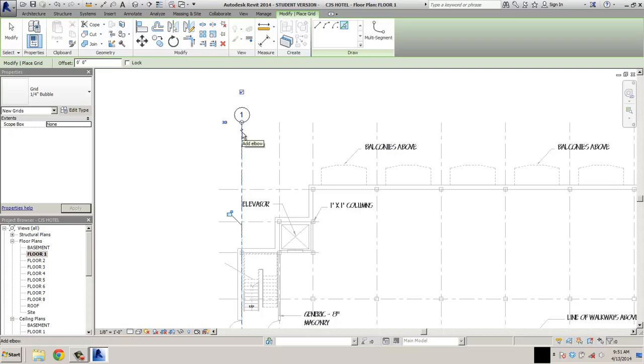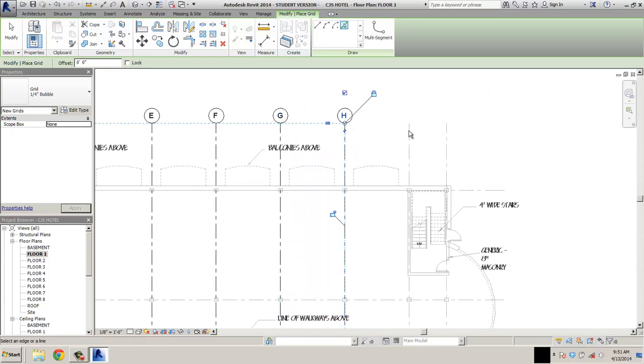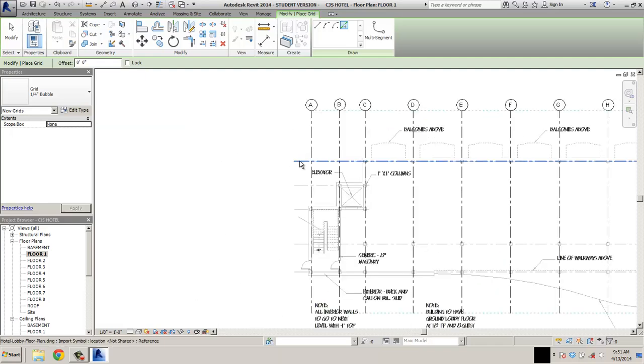I want across the top my grid lines to actually be in letters, so I just click this and click in capital letter A. Now when I pick each consecutive line, it recognizes the fact that I want my top to be in letter format. Come down here, I'm going to hit this horizontal, and then click on the K, and I want this one to be number 1. And this one will be 2, 3, 4, and 5.